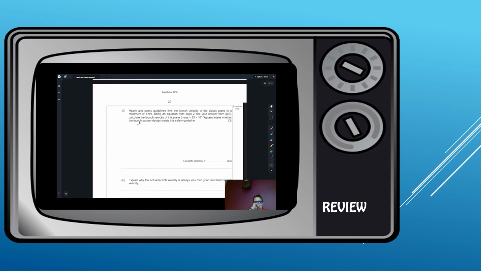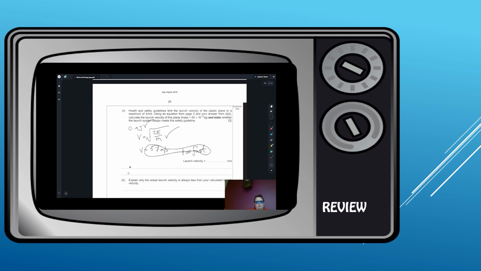Okay, health and safety says it's got to be a maximum speed of 4. Okay, work it out. So if we've got 0.9 joules of kinetic energy, we get that v equals the square root of 2 times energy over mass when you rearrange it. So you get a speed here of 5.7 meters per second, which is too fast. 3 marks basically is one for rearranging, 1 for realizing that it's 0.9, and 1 for doing this last step here.